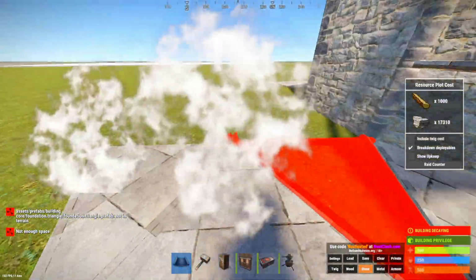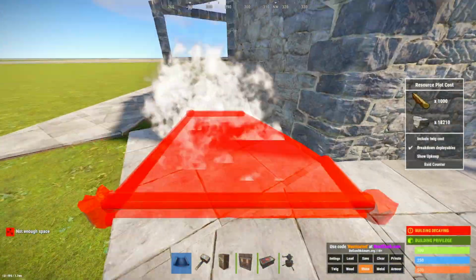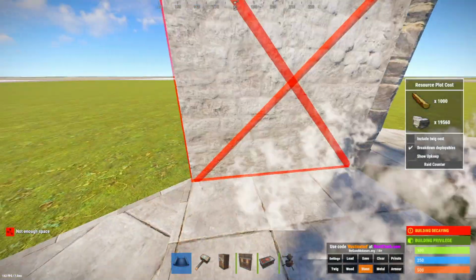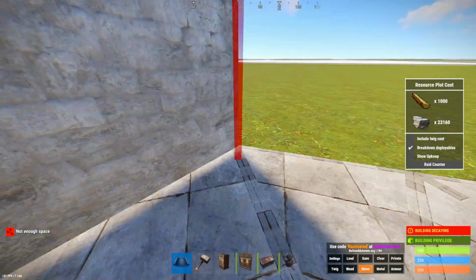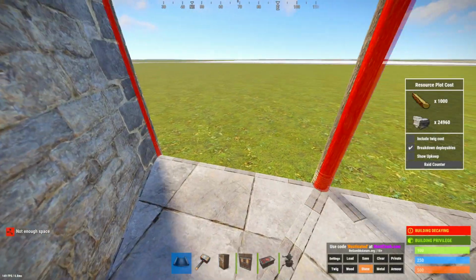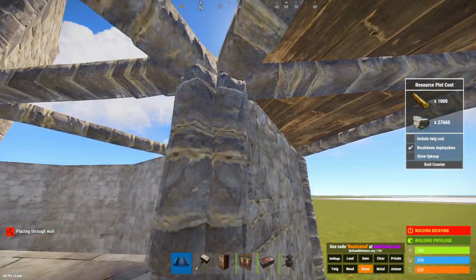From here we're going to go left and right triangles. And off of the base, we're going to throw down a square foundation and triangle and a square coming off of that. Fill it in with walls and some frames. Right here, we're going to place our battery compartment, 2 frames, a wall, and we're going to close this in.